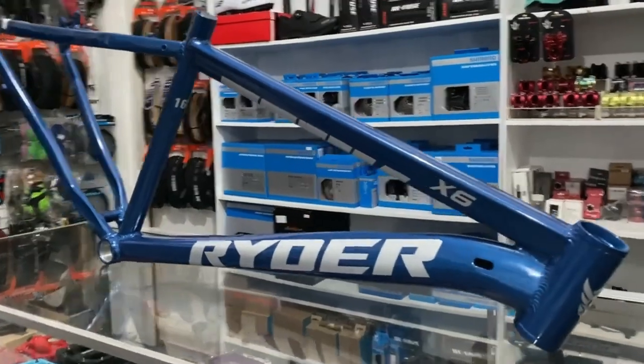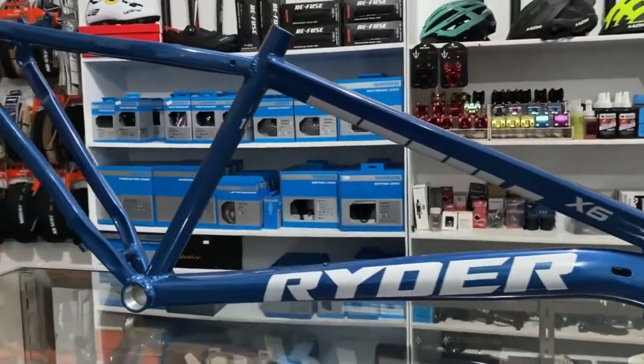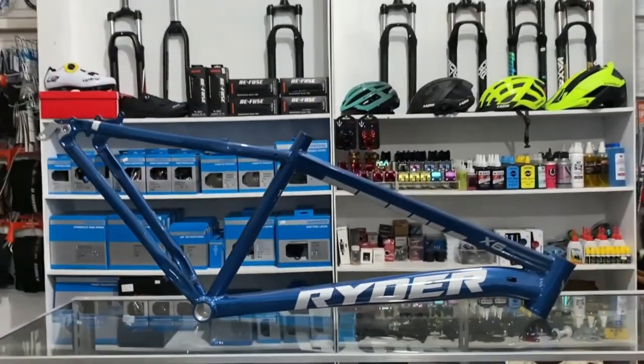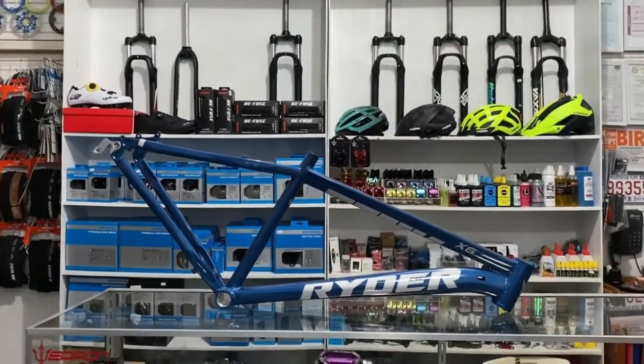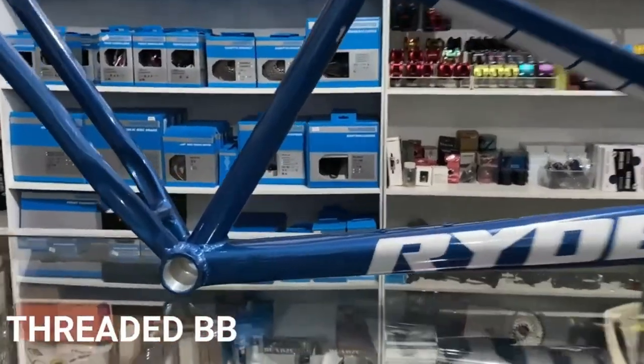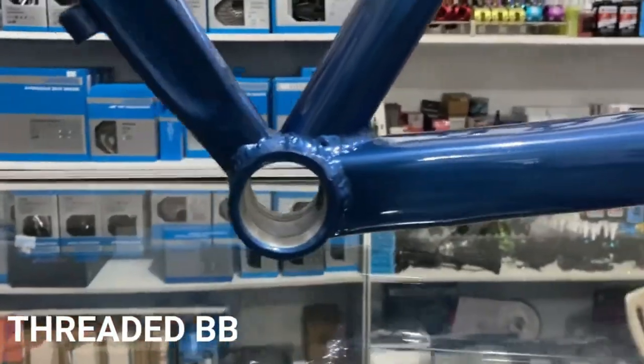This is the Rider X6 frame, 27.5 and 29er. Same specs po ang 27.5 and the 29er. This frame is integrated and glossy finish type of frame. And also, lightweight din po siya. Ilalagay ko lang po ang specs sa video.